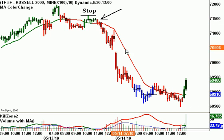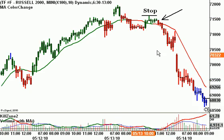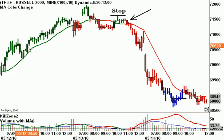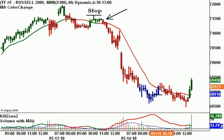So basically, once we come down and make this low on a 10-minute, it's very high odds this is the low of the day. Just like if we made a high, and the indicator was high, that's most likely the high of the day. Same like right here, indicator high, blue bar, that was the high of the day. So we don't want to try to buy right here thinking we're going to break this level, just like we don't want to short here thinking it's going to break this level.